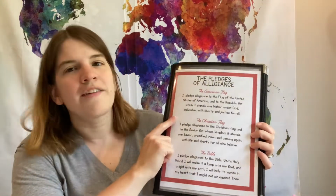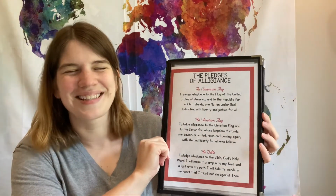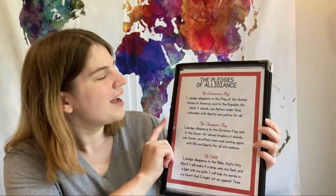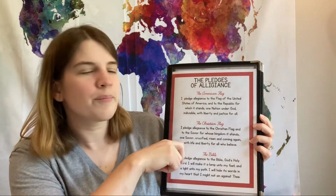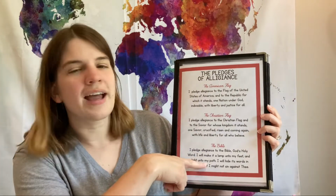The next page, I found this. I am not even sure where I found this, but it's been a couple years since I found it. I had it in a binder already. This is the different pledges of allegiance. And we have the American flag, the Christian flag, and the Bible.